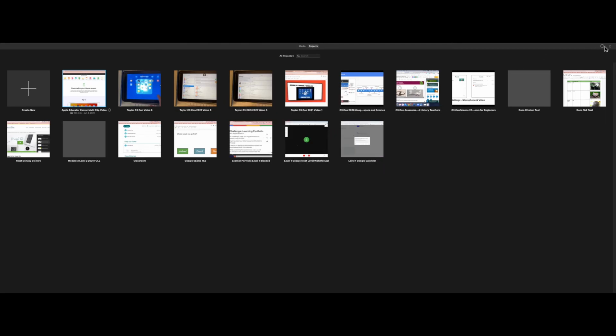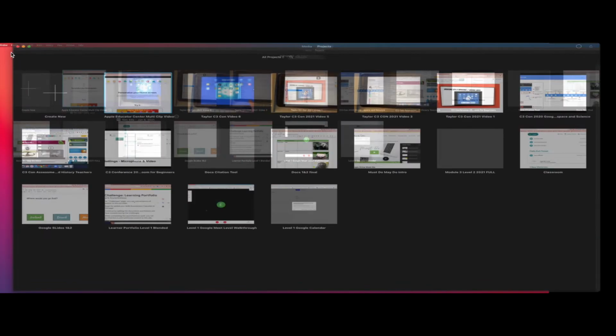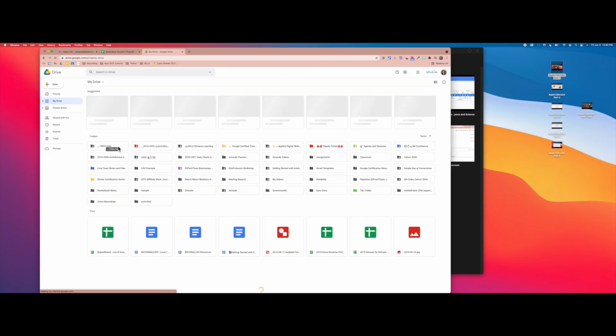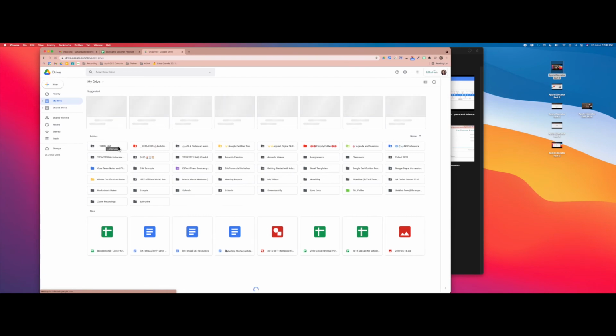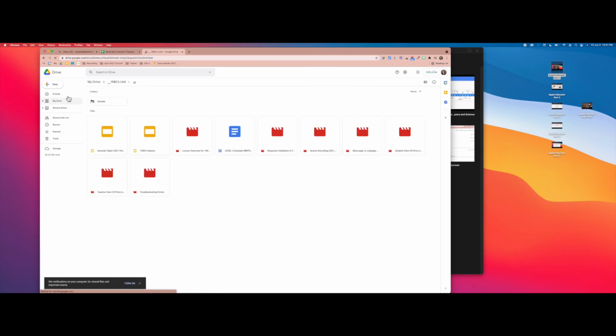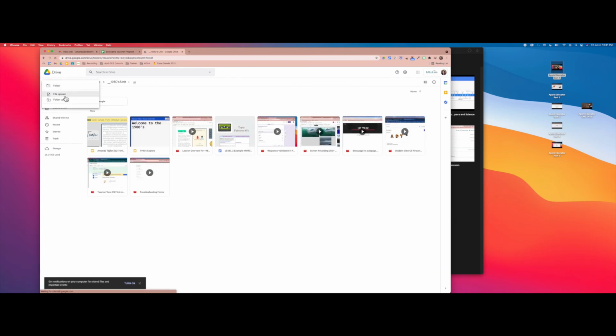And now if I look in the upper right-hand corner of my screen, I can see this little circle. And as it processes this video and saves it to my desktop, that little circle will start to fill up again. Once I'm all finished, if I want to put that video in OneDrive or in a Google Drive, all I would need to do is open up the folder where I want the video to go. I'm going to use Google Drive as an example since that's what I have open right now. And then I would just go to New, File, Upload, and I would upload that video.